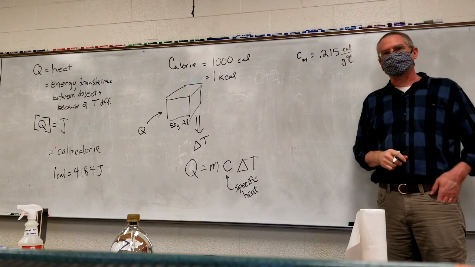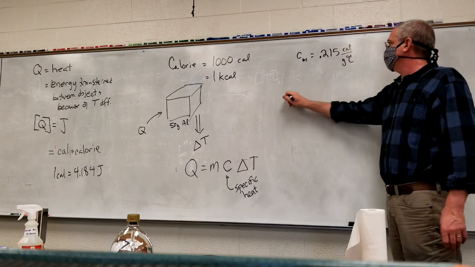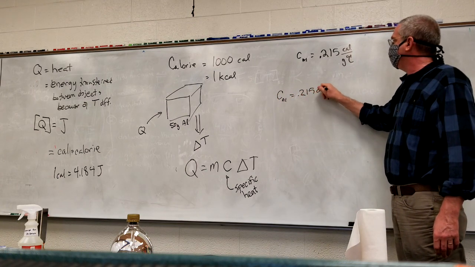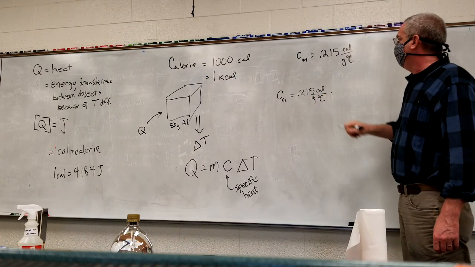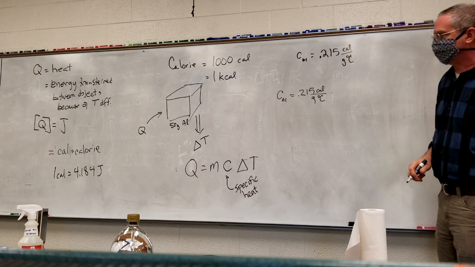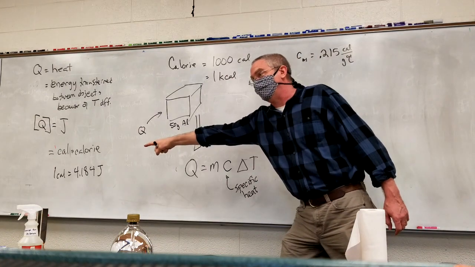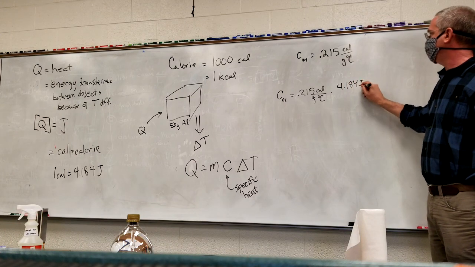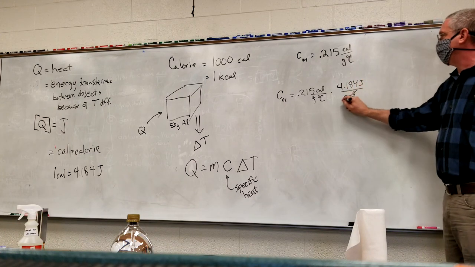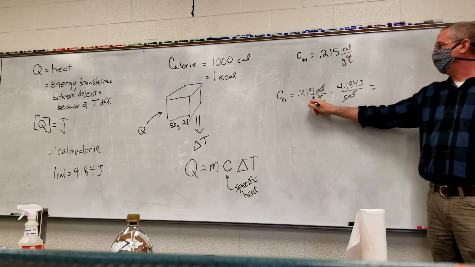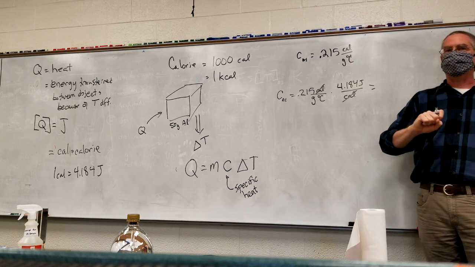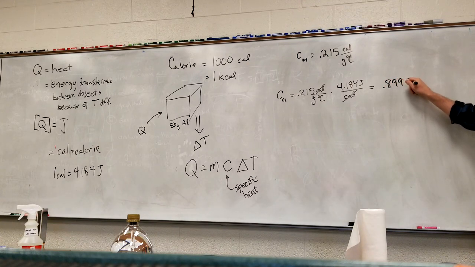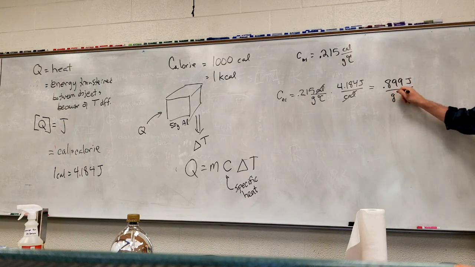So let's do a little conversion, because you might see it's written differently in different places. So the specific heat of aluminum, 0.215 calories per gram degrees Celsius. Well, let's figure out how many joules per gram degree Celsius it is. Well, I got a little conversion factor right down there. So I multiply times 4.184 joules per calorie. My calories cancel out. And so my math problem is 0.215 times 4.184. 0.899 joules per gram degrees Celsius.